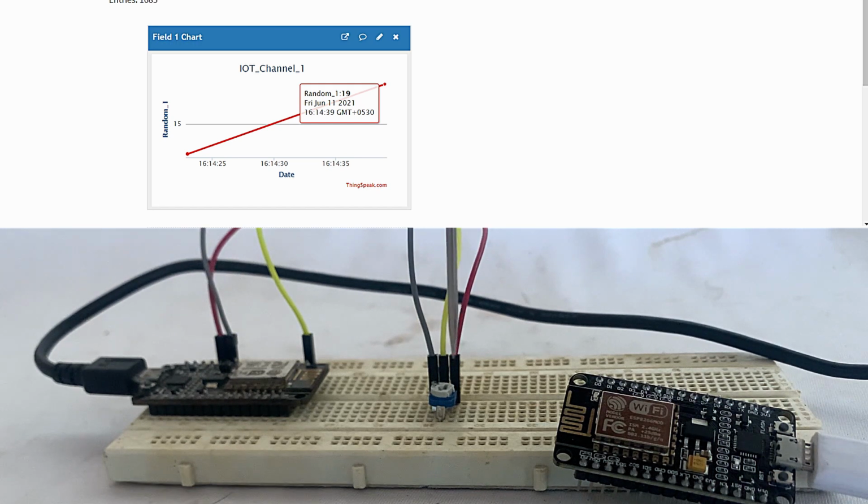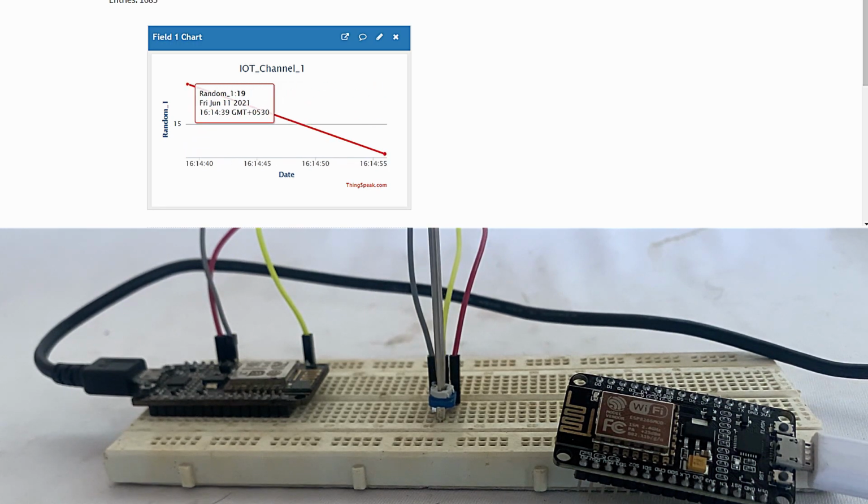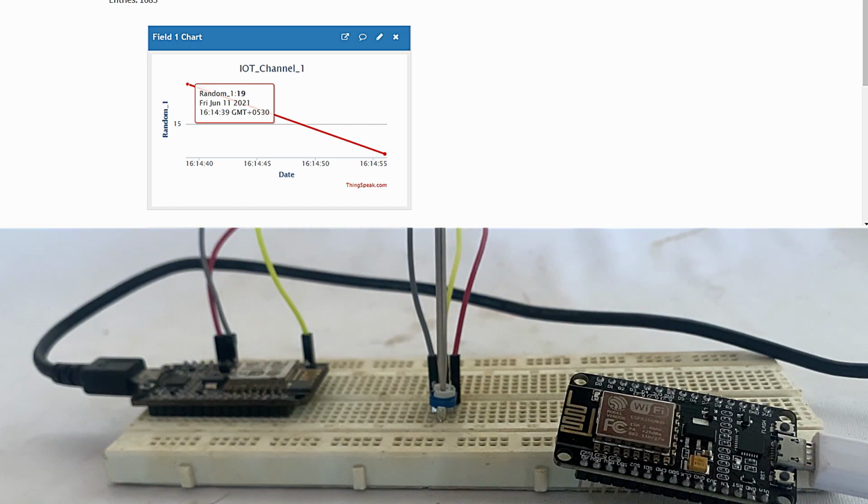Now when I try to increase the step value by rotating this potentiometer, I have reached the other extreme end, so that I will receive the maximum step value 1024 in my transmitter Nodemcu analog channel, and let's wait for the next update in the field.